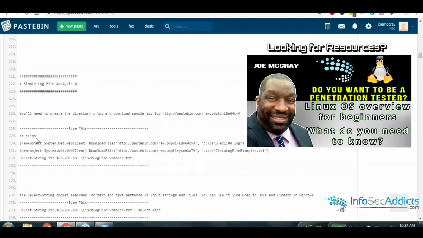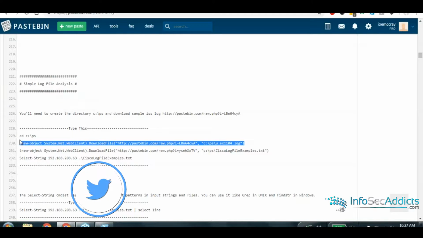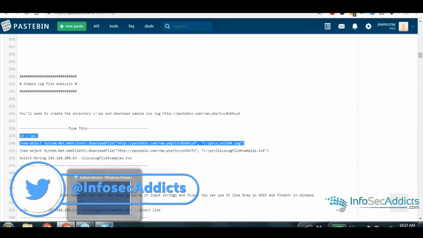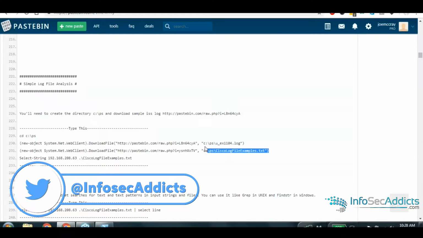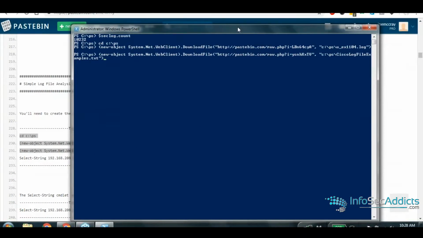So what I'm gonna do is obviously cd to the directory. So let me download this log file. Actually, I'm gonna download both log files. So this is me downloading two log files.